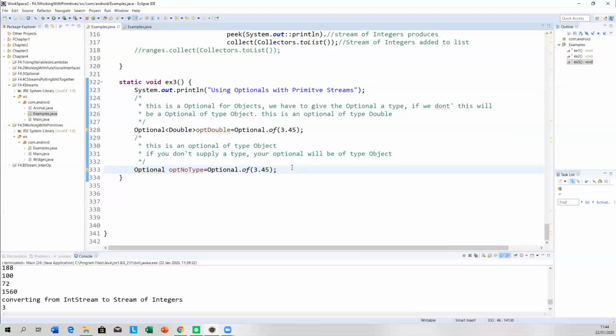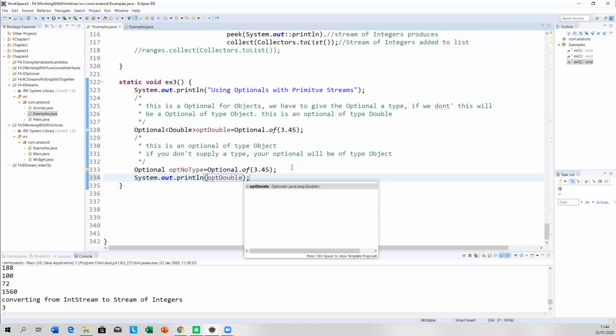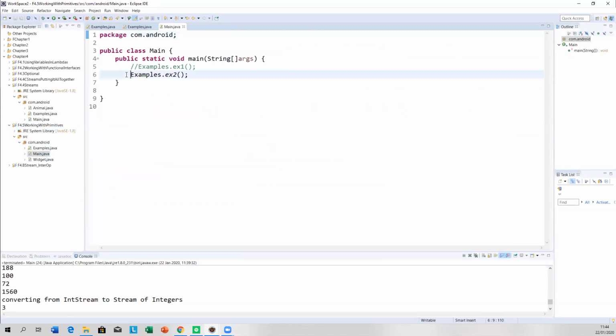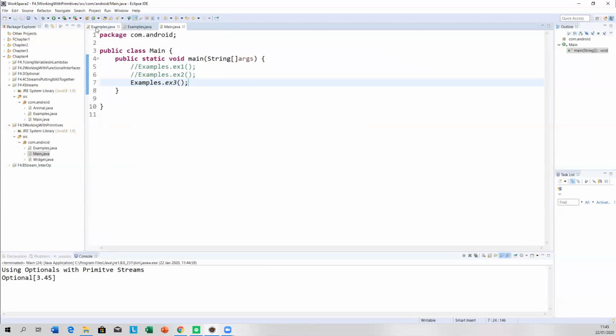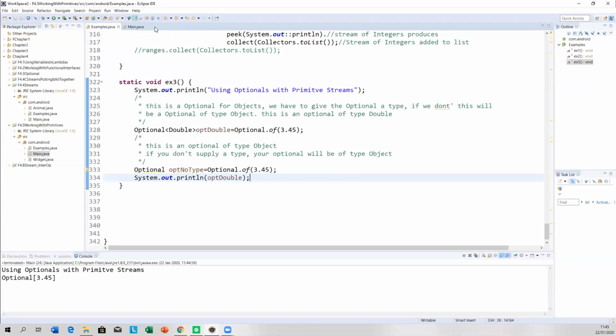And you can use it to get the value. So this one, opt double, will just print off Optional 3.45.